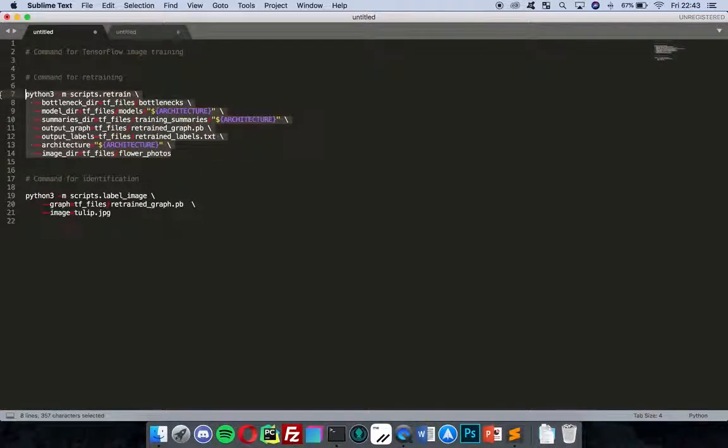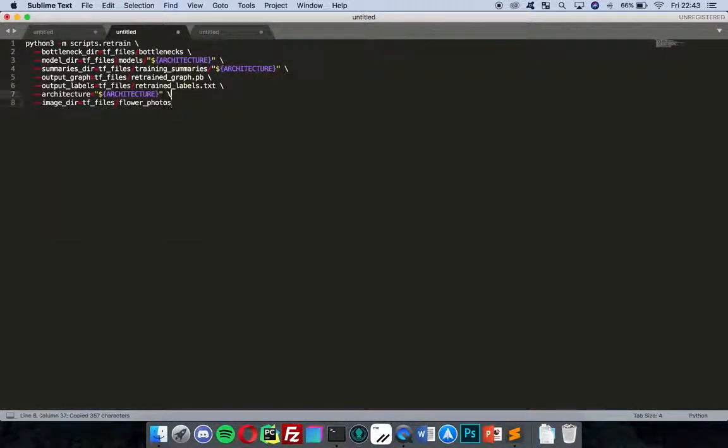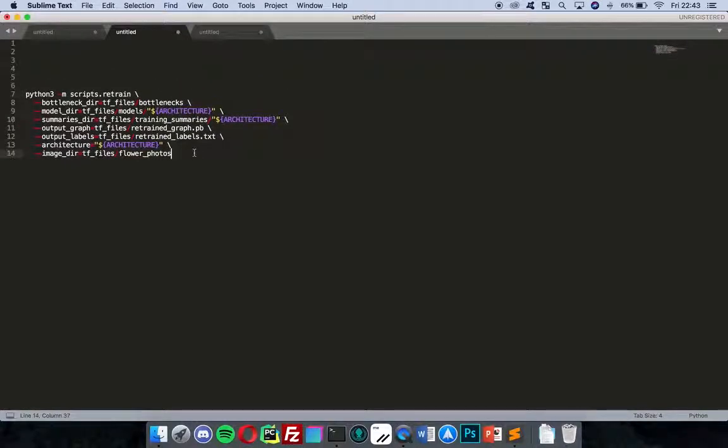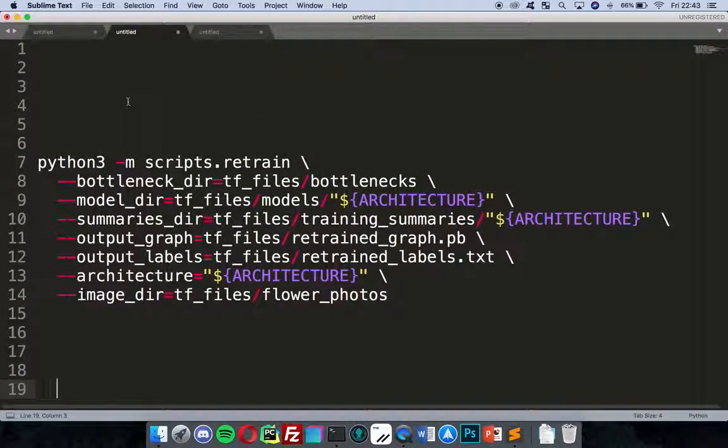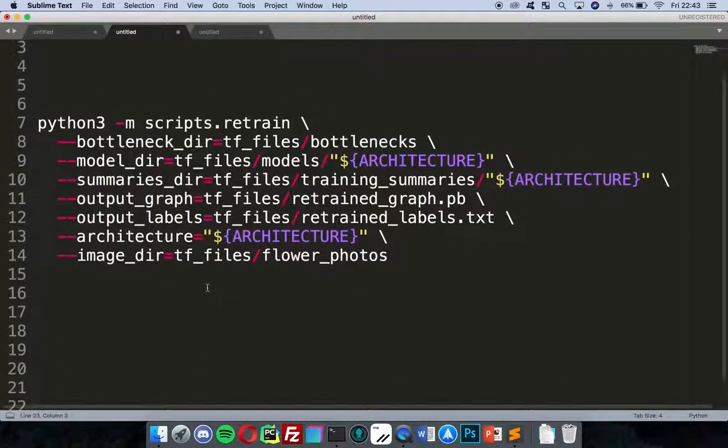So as you can see here, this is the command that we're going to use for training the graph. If we try and make sense of this, we can see here it says bottleneck dir. I'm not entirely sure what that means.